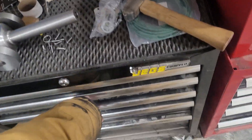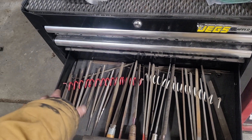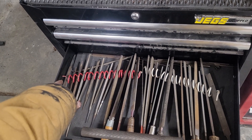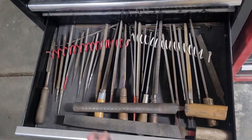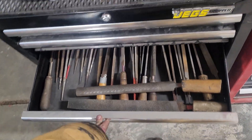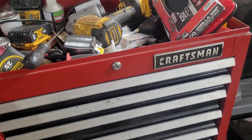Drawers and pliers. Here's actually a neat trick: I had some leftover Romex from when the shop got wired, so I coiled it — it's really good for your file drawers. It keeps them separated so you don't chip them. But this is mostly mechanics tools — nothing too exciting.